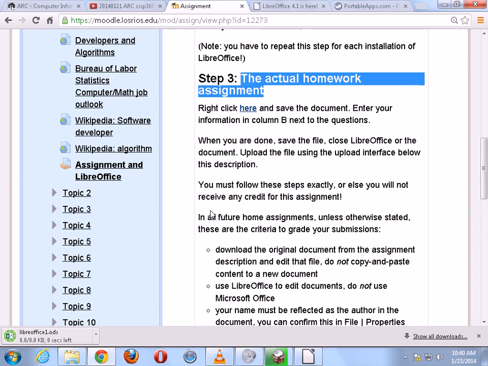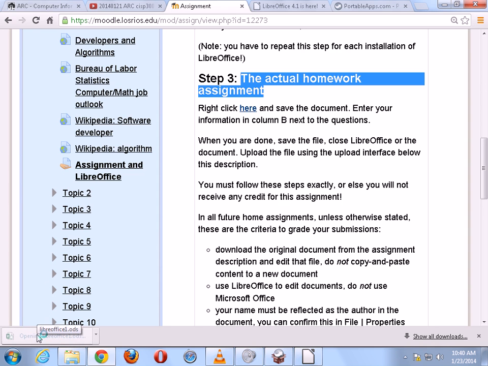Now, depending on whether you have Microsoft Office already installed on the computer, I would not click this tab here, if you're using Chrome. Because if I click this tab here, because Microsoft Office is already installed, Microsoft Office is telling Windows that anything with an extension of ODS, it wants to use Microsoft Office to open it too. So do not use Microsoft Office for documents in this class. Only use LibreOffice. So I can show you exactly what happens.